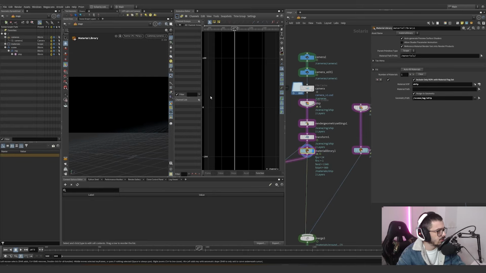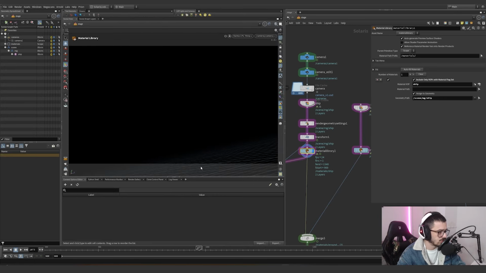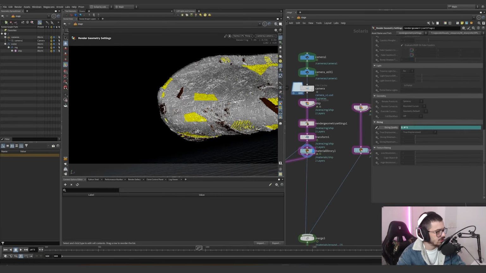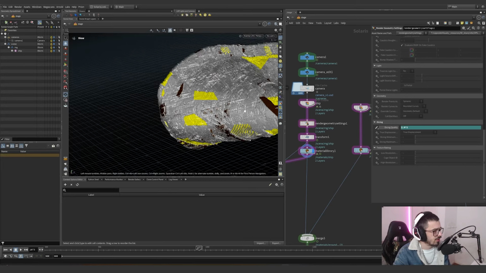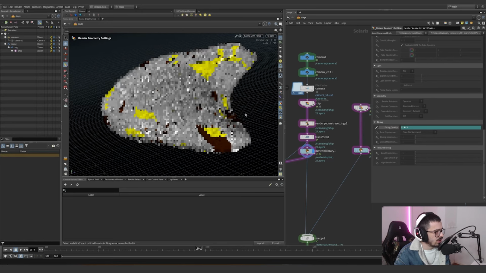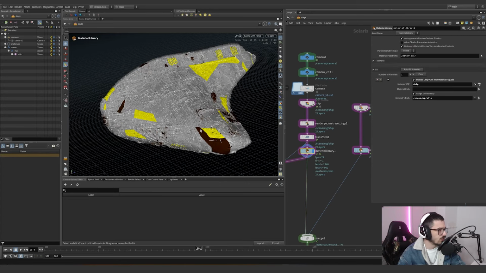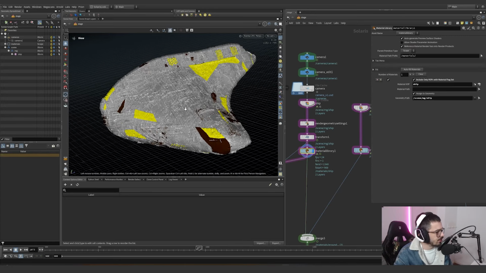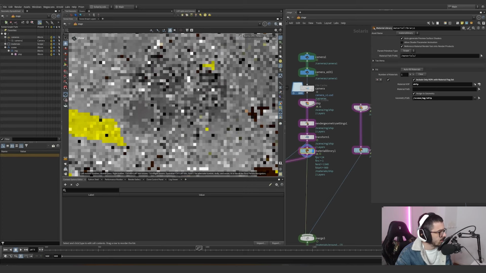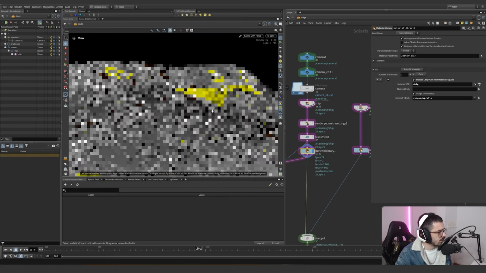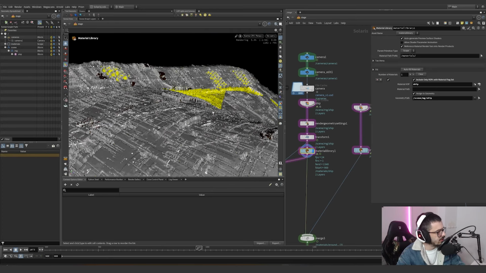Let's go into Karma CPU because it's going to be faster for us in the recording. Now you will see that the shape is extremely different to what we used to have, right? In fact, it doesn't look at all like what we had a moment ago. Now, all this detail that you can see here, we can zoom in. Let's try to move somewhere like here.